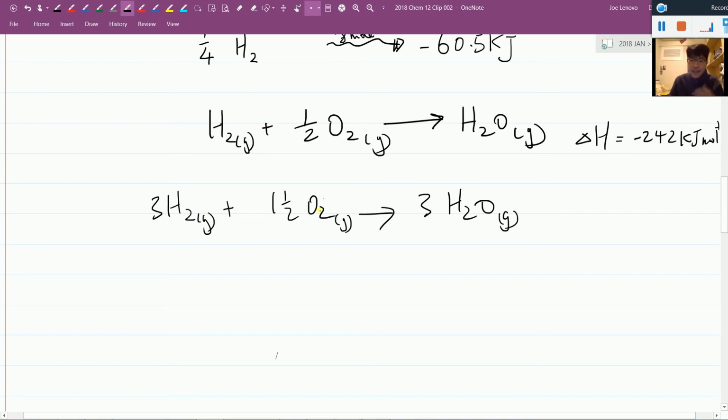It doesn't really look good, but if I just make it up, try to make this into that, so very ugly numbers, I would say 3 and 1.5 and then 3. So what we do next is we have to change this into 3 times more. So 3 times that equals, let's say 3 times 2 is 6, 3 times 4 is 12, 1 is 726 kilojoules per mole released.